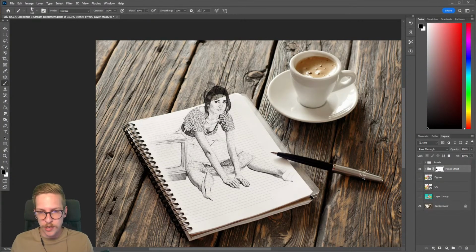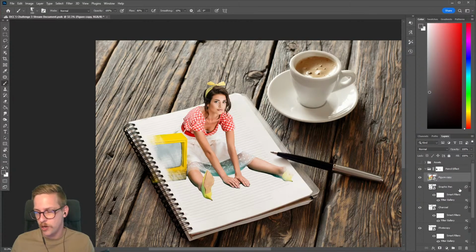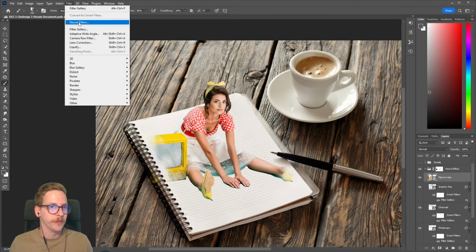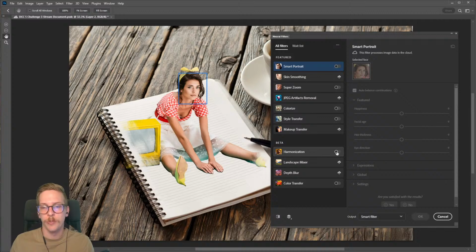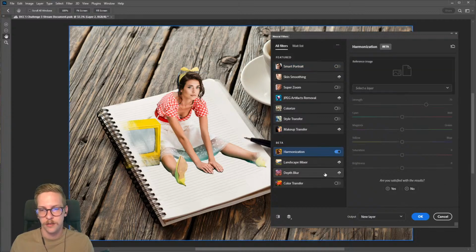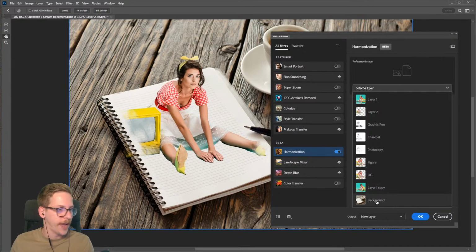So that effect I think is pretty nice in and of itself, but what we're going to do is combine that photo with the rest of it. So what I want to do is go into our group, open it up, and check out our photo here. I'm going to go ahead and harmonize this to try to blend it in with the rest of the image. Currently the lighting and the colors don't really fit. So one thing we can do is go into Filter, Neural Filters here at the top. And then we can go into Harmonization. So if you check this on, it will have us select a reference image. So we have her selected, and the reference image we want is the background that she's fitting into, which is just called background.